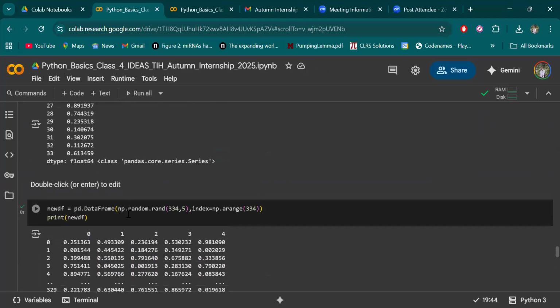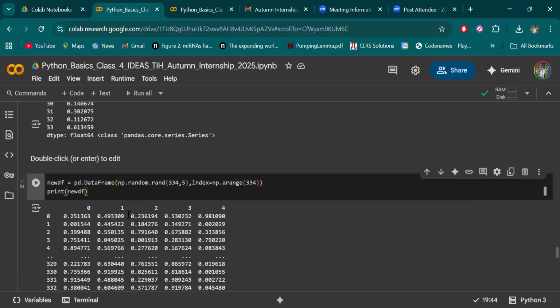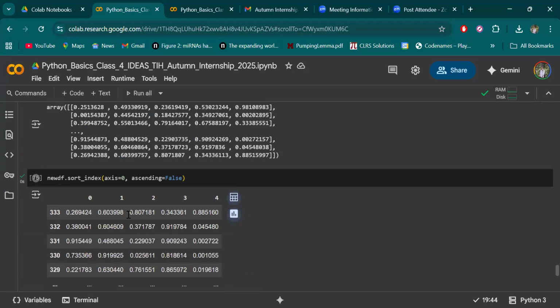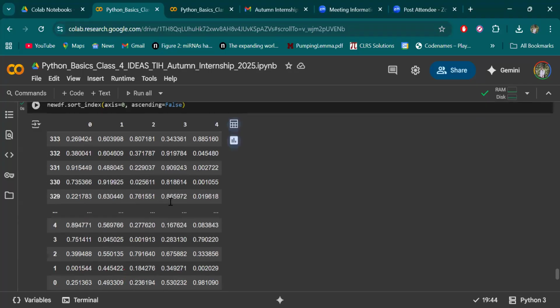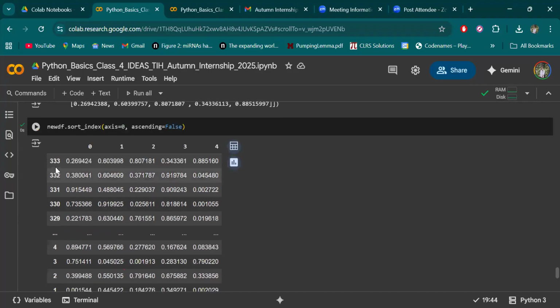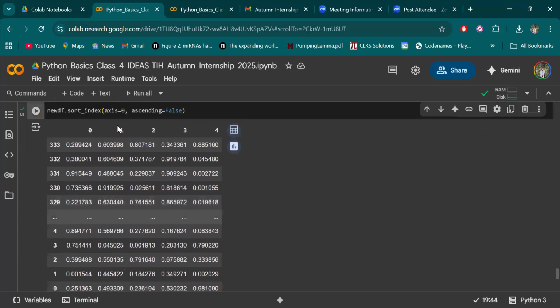These are randomly generated system numbers. There's no specific range for it. So this was sorting along axis equals 0, which is along the x-axis. Now you can sort along the y-axis as well.